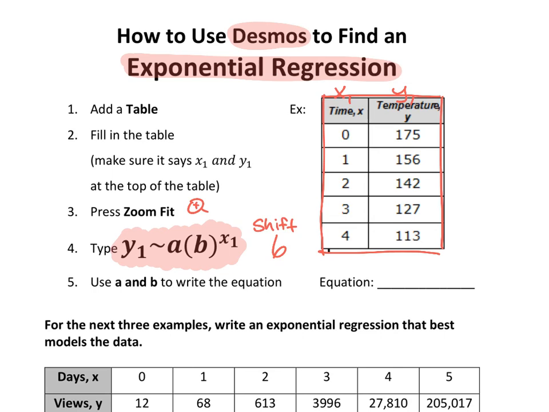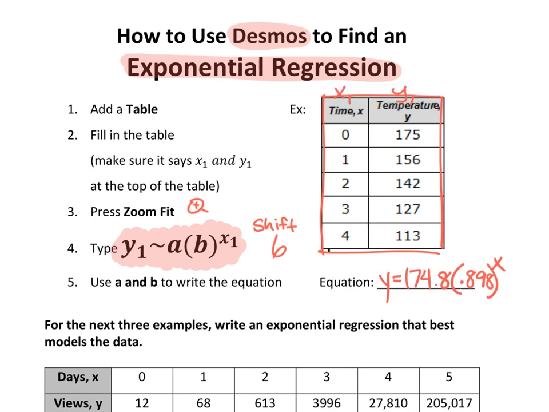I didn't tell you how to round, so I don't really care how you round. But to answer this, to write an equation for this table, all we would do is say y equal to 174.8, open parentheses, 0.897934. Okay, we'll do 0.898 raised to the x power. That is the equation that makes this table. You didn't have to calculate things that are kind of complicated to calculate if you do it by hand. Desmos will help you write an equation.